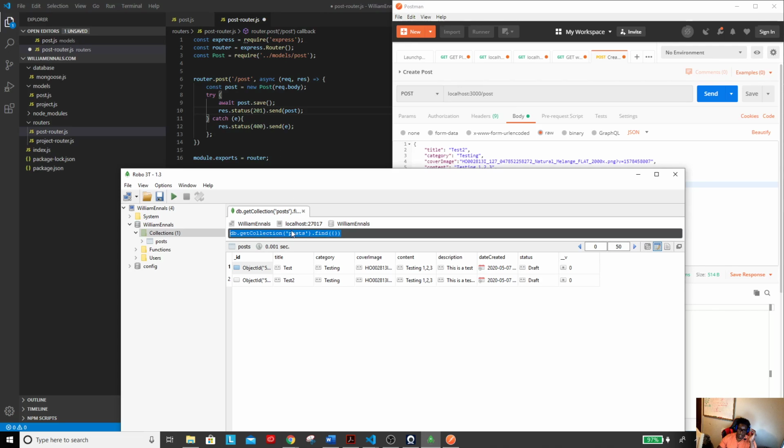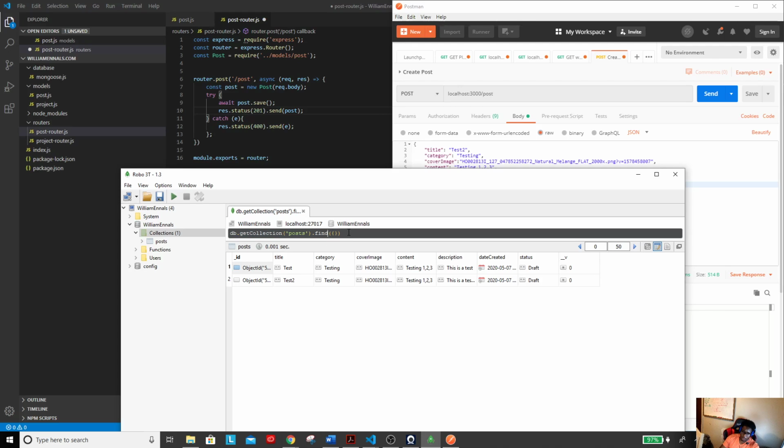For Mongoose, we just create these short little routers and we tell it what we're doing. But in MongoDB, you have to do a little bit more. You have to go into the collection called post and we're going to look for something. So this is more like getting data.